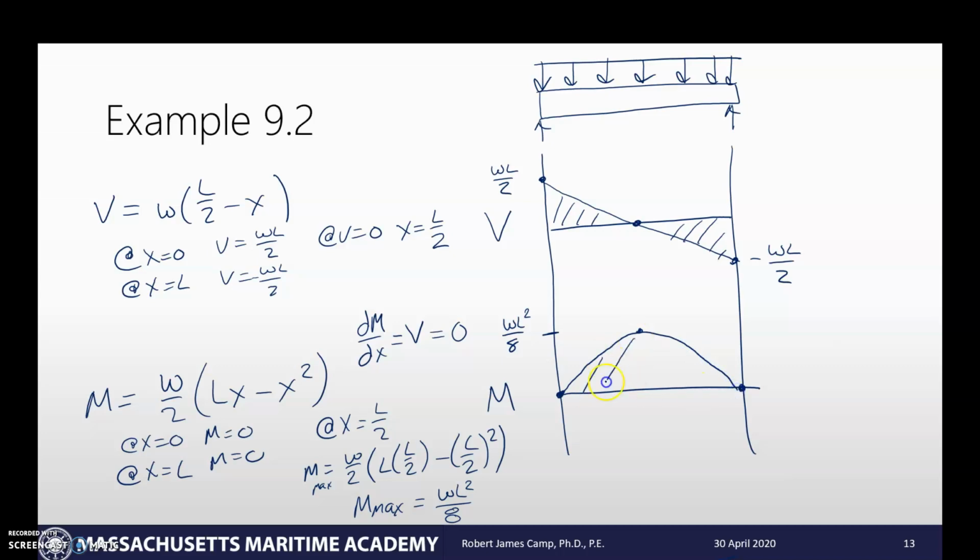And it's a parabolic shape. I'm going to sketch that in, and then there is my moment diagram. Now notice I didn't plug in, we know W, we know L. We could plug all that in. I'm not so much concerned with that. I'm more concerned with being able to put these together. But I'm sure that you can go in and put in 5 kilonewtons per meter, multiply it by 6 squared, divided by 8, and actually have a number, which would be completely fine. Either of these are completely fine. I've just given the more general form.